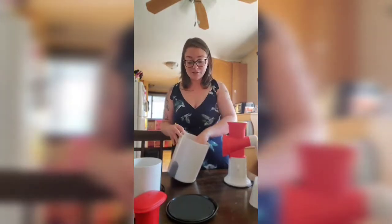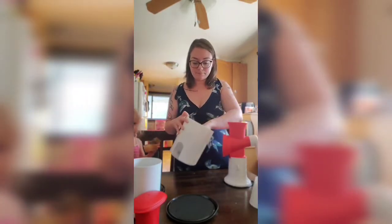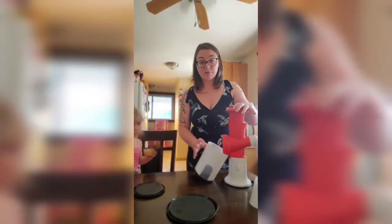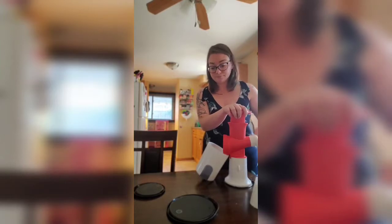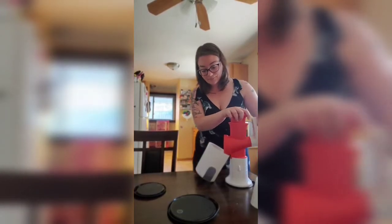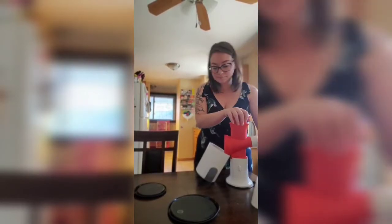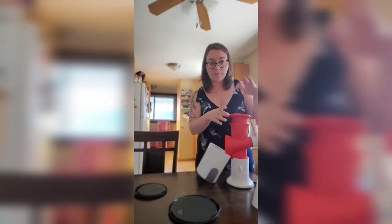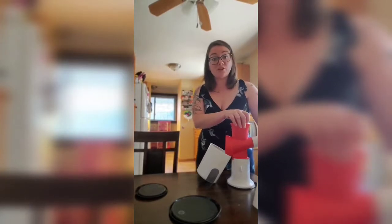I have my coffee beans in my one touch canister and I'll use our little scoop to add some — not too much, not too little. Then I'm going to place that on and follow the arrows on the grater. You do want to apply a little bit of pressure up at the top to help push the coffee beans down, and then you just turn the handle — it's as easy as that.